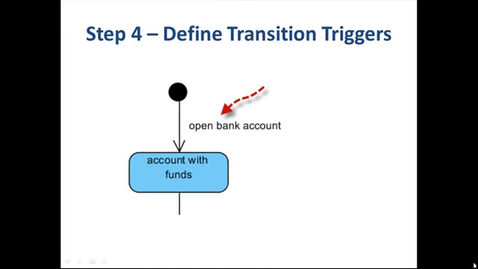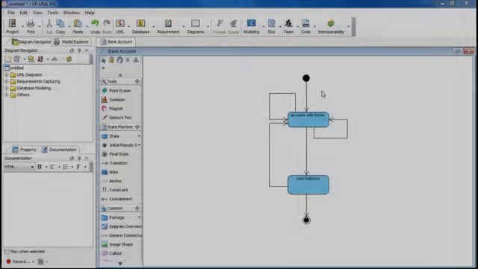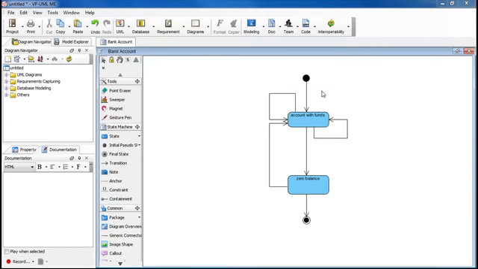In step 4, we will specify what needs to happen in order for a transition to take place. So we've already drawn transitions to indicate some state changes. While you know them like the back of your hand, others may not really understand what these transitions mean exactly. That's why we need to explicitly specify events that fire these transitions. We call them transition triggers.